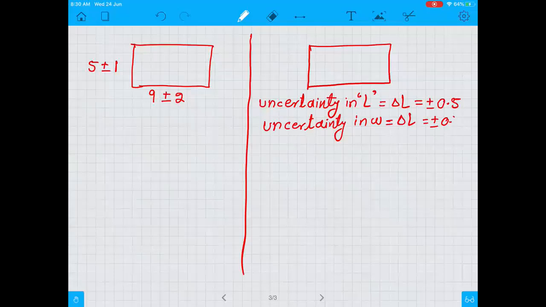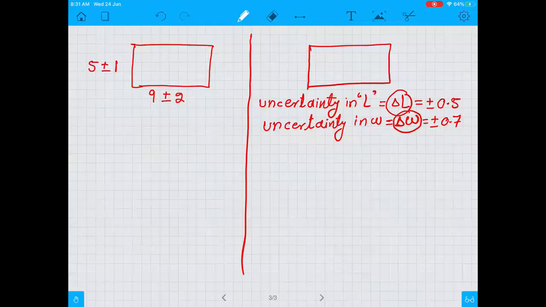Now you have two questions, and the difference between them is that in one of the questions you are given values along with uncertainties, while in the other question you are only given uncertainties delta L and delta W. This is the difference. They are two questions with different data values. However, the situation is the same, but the style of the values which are given is different.